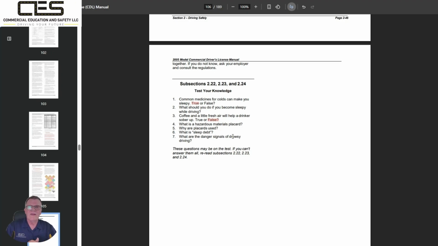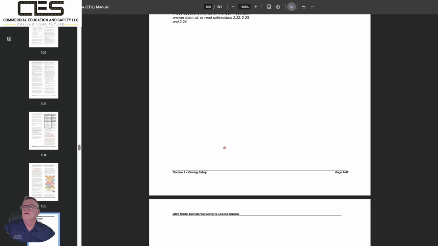So if I'm required 8, even if I've got 6 or 7 hours of sleep all week, and the first time I get my 8 hours, I'm out of debt. I don't have to double up. I don't have to make up those hours. What are dangerous signals of being drowsy driving? Your eyes starting to close slowly, heavy eyelids, yawning. You go back and read it. You know what being tired looks like, and you'll be able to tell that by the questions.